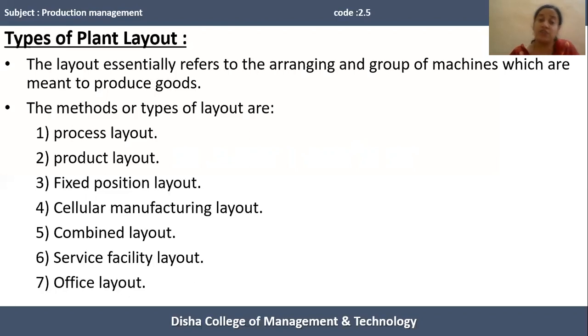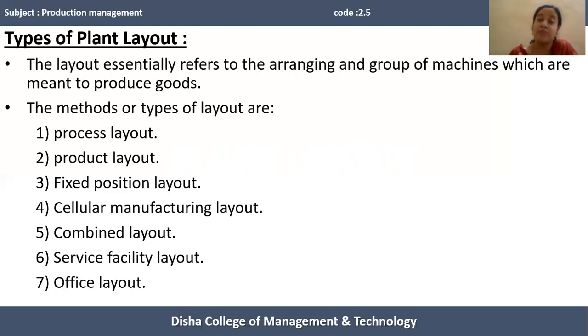If the production manager is able to select a good layout for the plant, implement that layout and arrange everything according to it, then the firm is able to get maximum operating economy. It means that if the layout is suitable to the plant, then the firm can produce a large quantity of goods in less time, without wasting much time and without unnecessary movement of workers and machines.